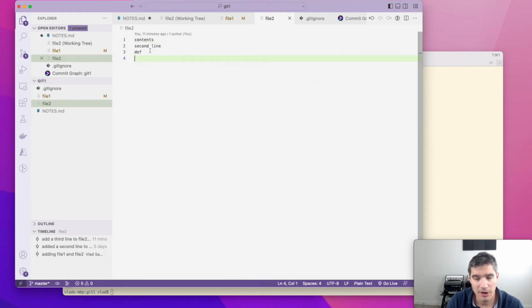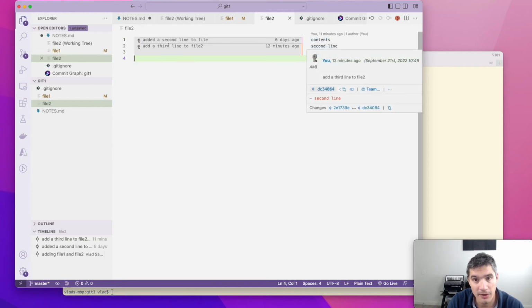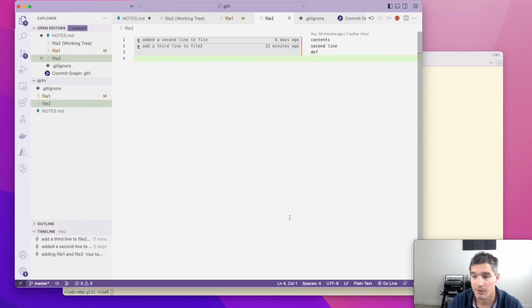Of course, if we switch to another line, this grayed out text will update. And you can keep this toggled. I think this is enabled by default from GitLens, but if we want to see the same view as the git blame command in the console, there's this button in the upper right corner from GitLens, and we can toggle file blame. And we will see the same view. So the first line was modified by this commit, and then the second and third line by the commit we just made.